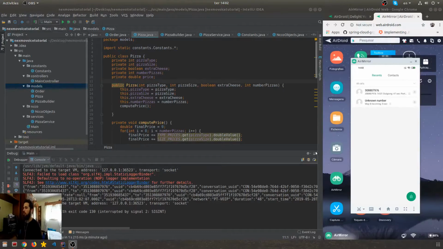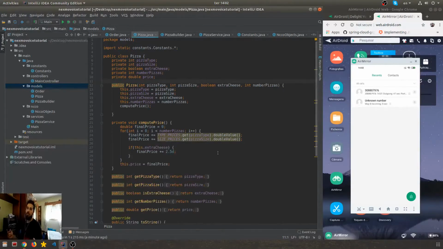Okay, so last session, in session 3, do you remember what we did? We finished all the schema that we had to handle a pizza request. We didn't handle the input, but we had all the schema working and mocked up.